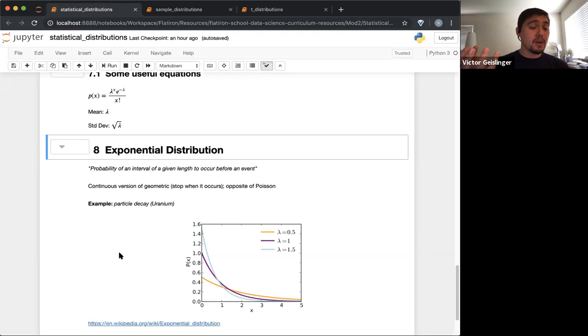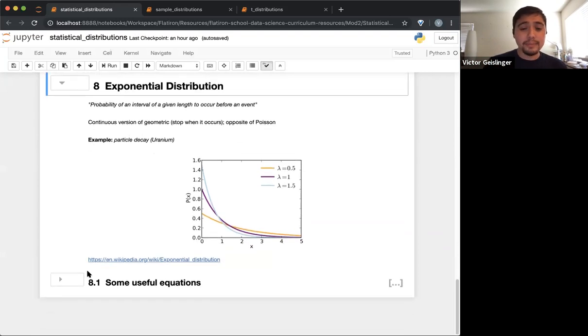You can measure on average, across many uranium atoms at once, how long it takes to decay. But say you start observing one uranium atom. It could take 5 seconds. It could take a million years, and you have no clue when exactly it'll decay. So you can find the probability of this, and this is essentially the exponential distribution. It's usually associated with decay in that sense.